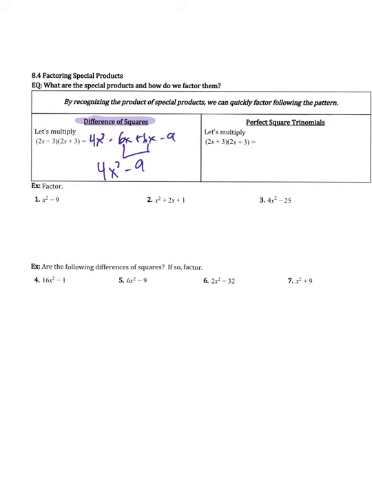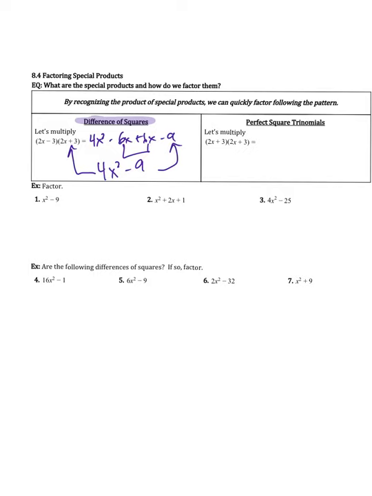So if we can recognize that we have a difference of squares situation happening, that can actually make factoring go a lot more efficiently. If we notice that there's no middle term, that should help us identify a pattern, which means we're not really so much guessing and checking as we are factoring, right? Because we're working in the opposite direction, from the bottom up to the top, from the binomial up to the polynomial. Hopefully that can help us identify that relationship.